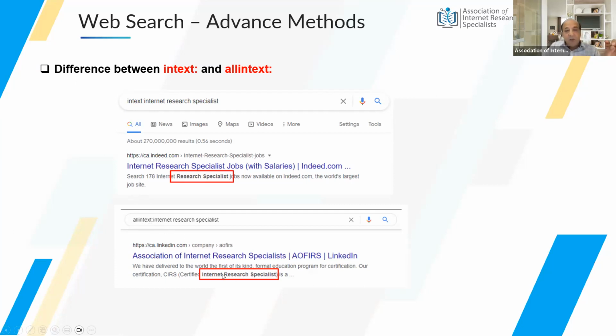You would find that all three words are available and they are found only because the word all is attached to it. So anything that is used without all in it is discretionary for the search to find any of the words except for the one that is attached to the colon sign.